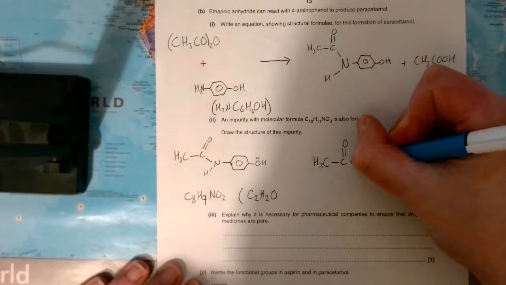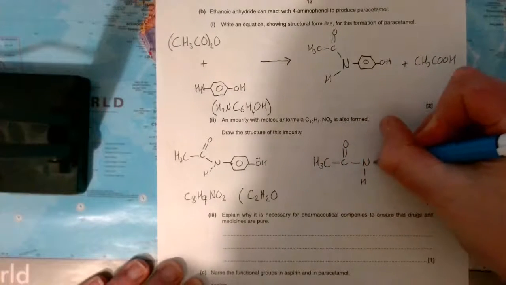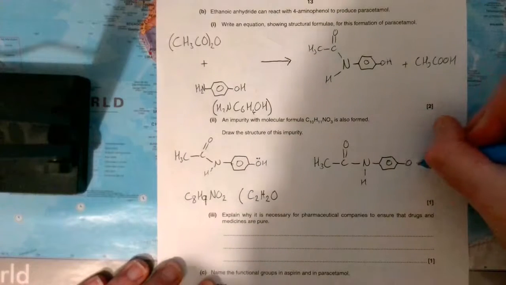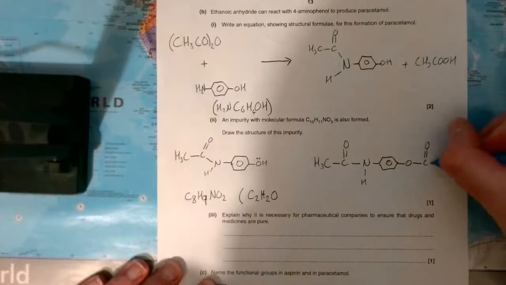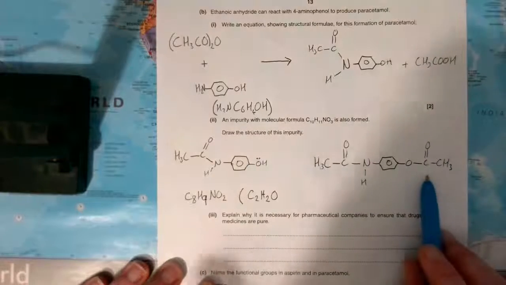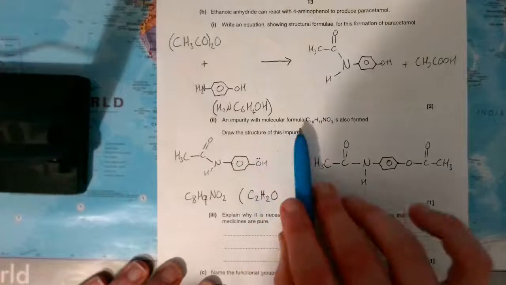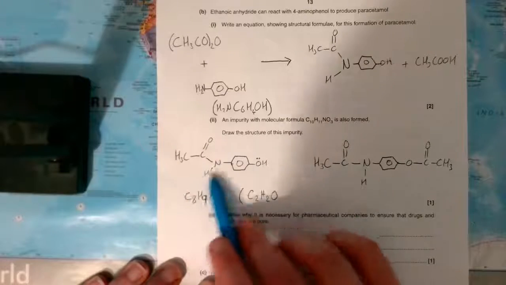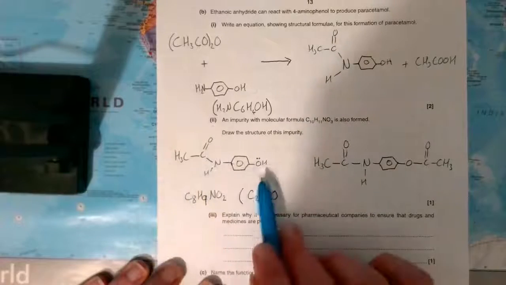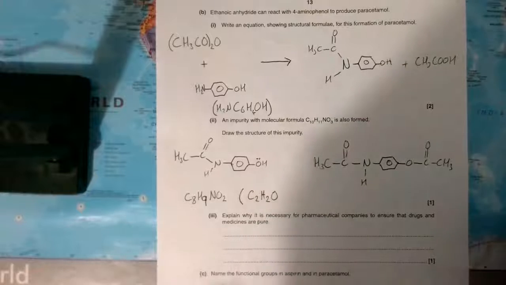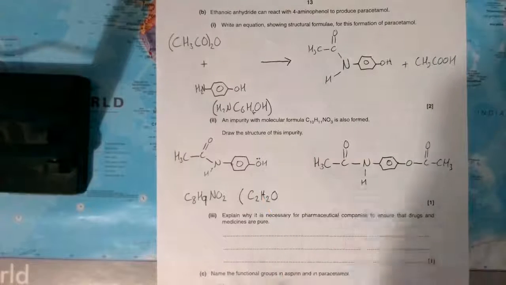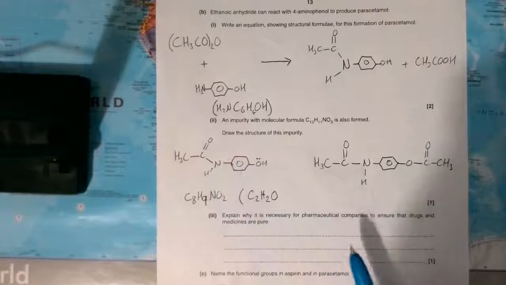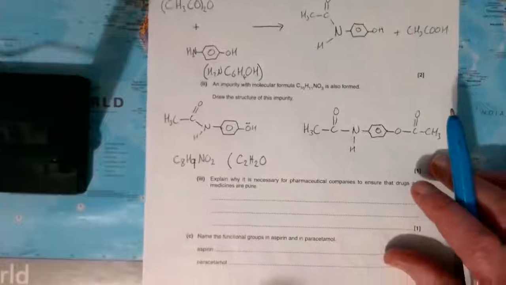Again, you're going to have everything else about paracetamol stay the same, and then the oxygen will now make another ester link. So it's that bit about knowing that ethanoic anhydride reacts with nucleophiles. There's not going to be anything happening here. The amide is not a nucleophilic group, but this here, the OH with its lone pair, even though it's not as strong a nucleophile because it's shared in with the delocalized electron ring system, it's still capable of being a nucleophile.